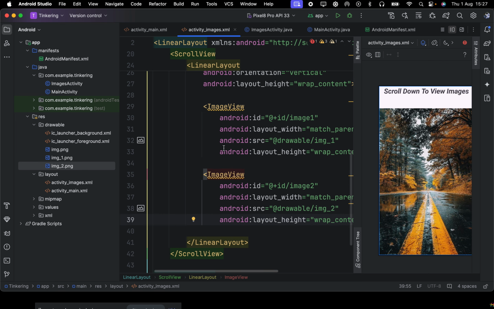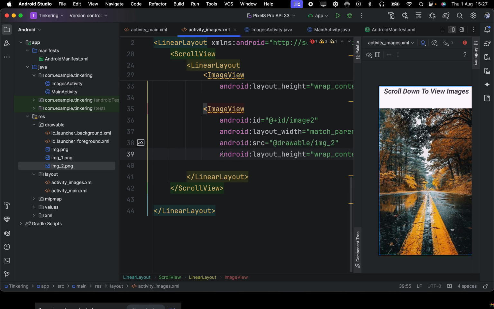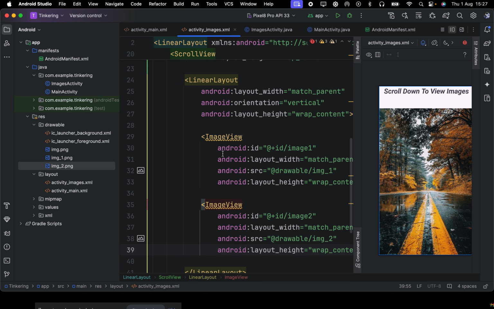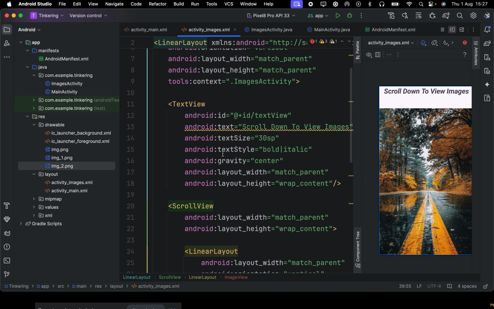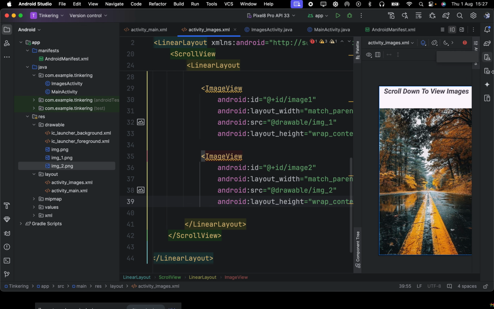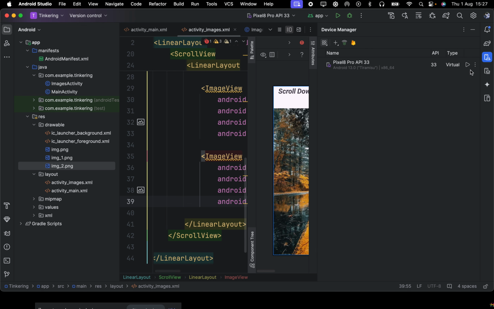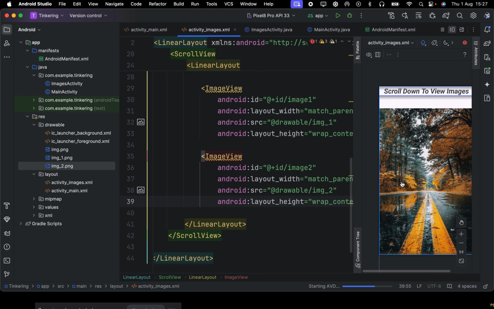So for the scroll view, I think you have to add another layout inside it. Now inside the linear layout that is inside the scroll view that is inside the linear layout is where you can add your images. Let me start my phone so that we can test and see whether the images will be working.